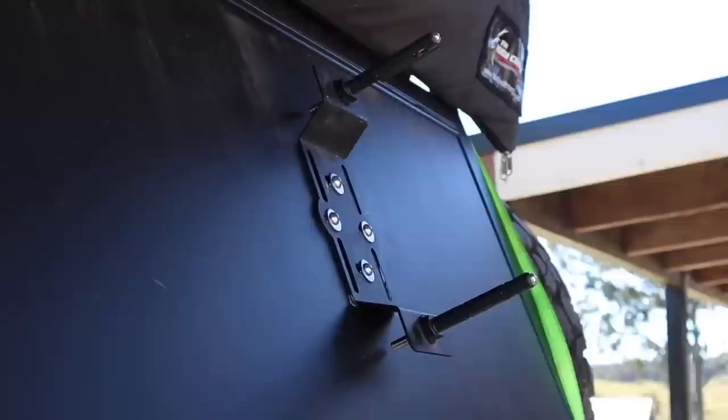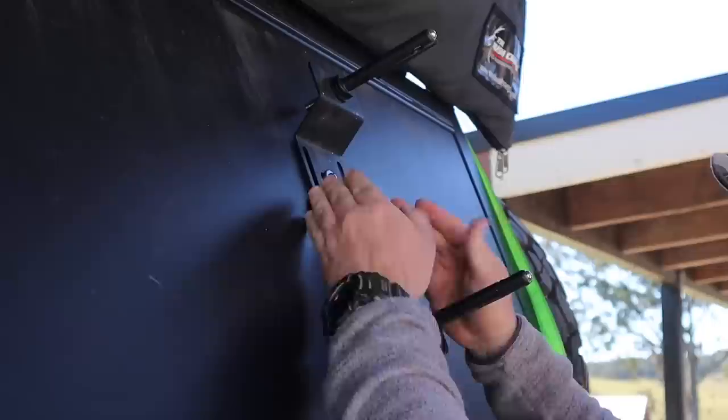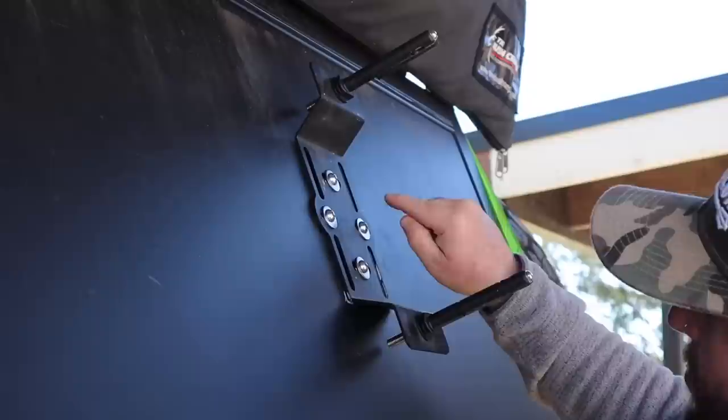That's the first bracket on there now. There's a nice amount of movement — a little bit up and down, side to side — so if my marks weren't quite centered I can just shift them slightly. The only way water can get in now is through the back of the nutsert, but since it's crushed pretty tight I don't think it will. I'll put some silicone on the back side of all of these and there should be no issues. Just going to do a test fit.